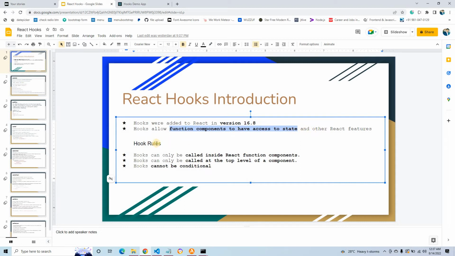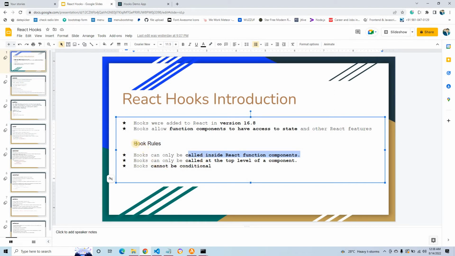There are also some rules for React hooks. Hooks can only be called inside a functional component. If you try to access hooks inside a class component, it will throw an error or it won't execute there.